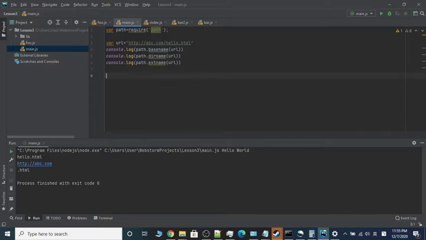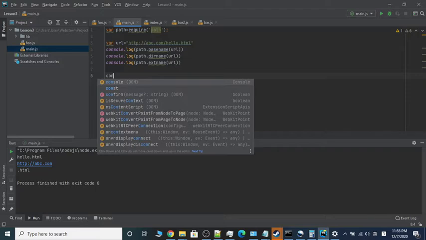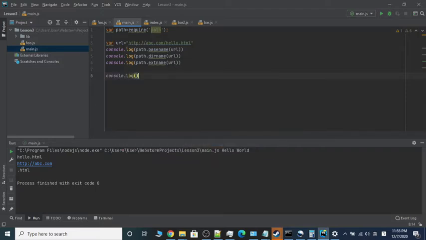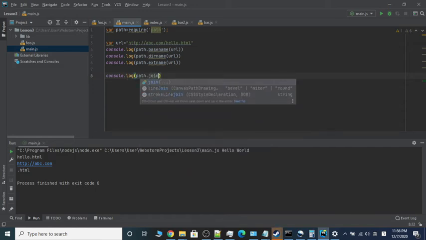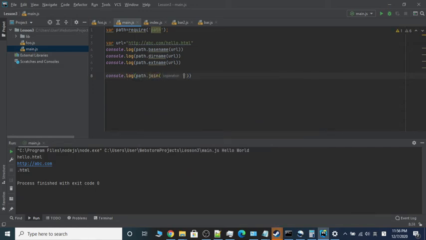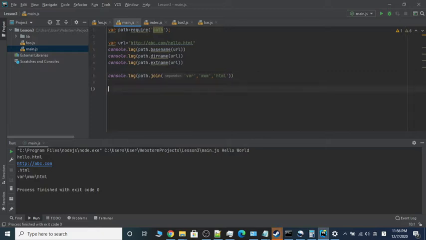Okay, so we can also use join. So if I want to join the file directory using path, I can just do join. Like if I use Linux, I want to go to the Apache directory, I can do like this. See, it will be var/www/html. So it will become a folder structure. So we can use path to do the join.